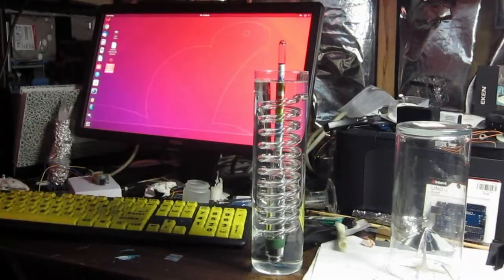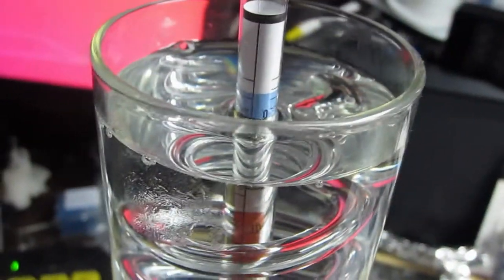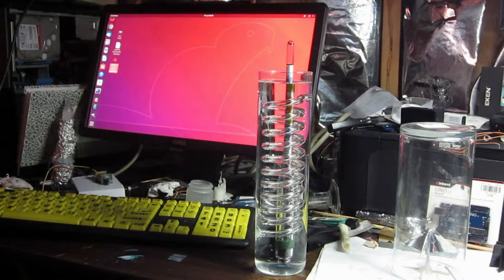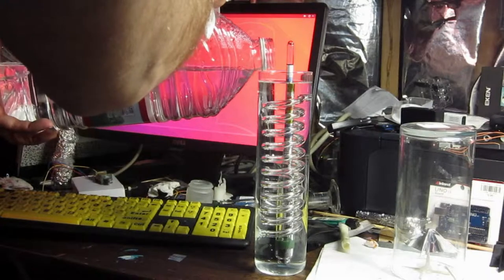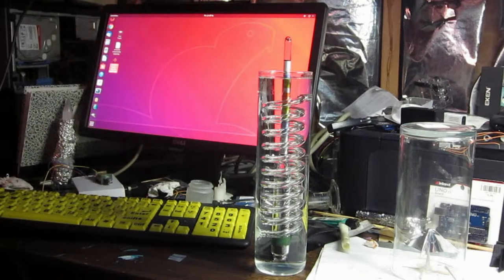Okay, let's take a closer look at our beer barometer thing. So it's floating off the bottom, right? And let's take a look up here, and it looks like the density is still very close to water, still in the blue range. Now let's just add a little bit more water to it so it's easier to read. Okay, we'll just fill it up here and make sure it's floating good. There, it's definitely floating now. And let's take a closer look at this guy.